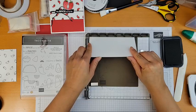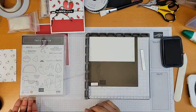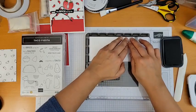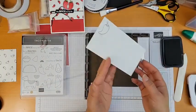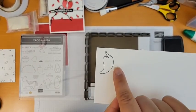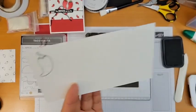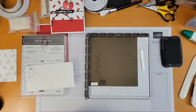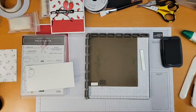All right, so you have to be careful when you're laying down your paper that you don't move the ink, by sliding it along. So I'm just going to take the stamp and press down again. Okay. All right, let's see how it turned out. Not too bad. I don't know if you can see this, but the line is a little thicker than the original stamp, but I think that turned out fairly well. I'm okay with that. Okay, so I'm going to wipe that leftover ink away, and I'm going to make the stamp of the original pepper, so that I have a mirrored image and my little peppers can face each other.